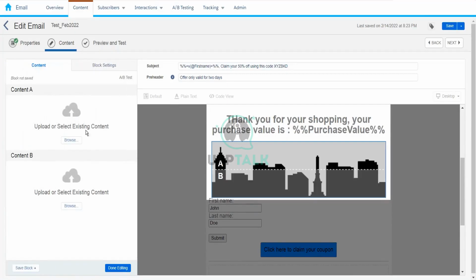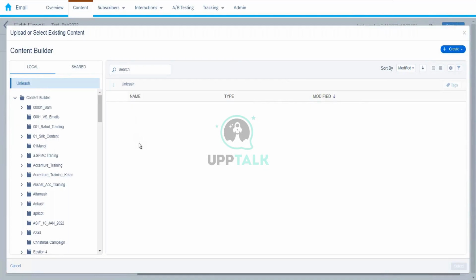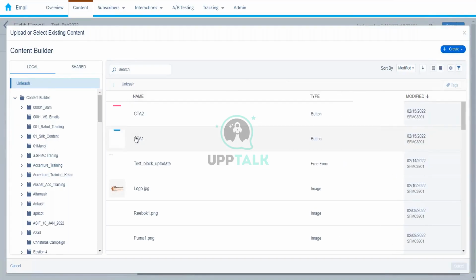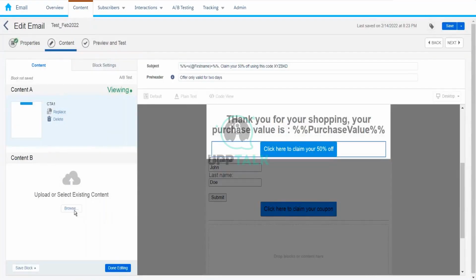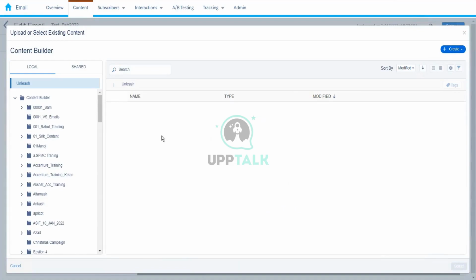Here we get an option to pick up content A and content B. In content A, I will pick up CTA1, and in content B, I pick up CTA2.